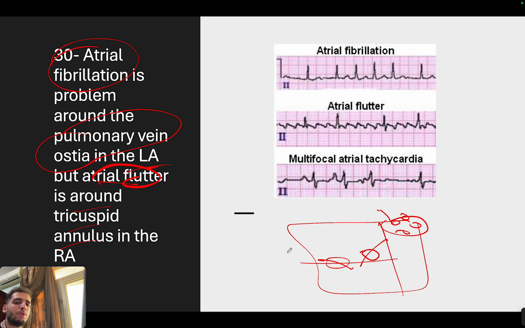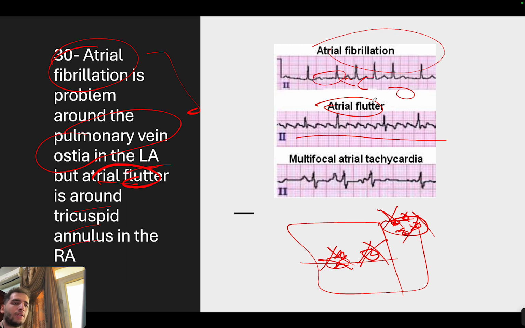This is important because they will tell you how to treat these conditions surgically. So the answer is that if you have atrial fibrillation, you would usually cauterize the pulmonary vein ostia. But if you have atrial flutter, you would cauterize the tricuspid annulus, okay? So you would inhibit the electrical activity by literally inducing a necrosis in these specific locations, okay? Now atrial fibrillation here would have no P wave, right? But atrial flutter would have a sawtooth appearance, okay, guys?